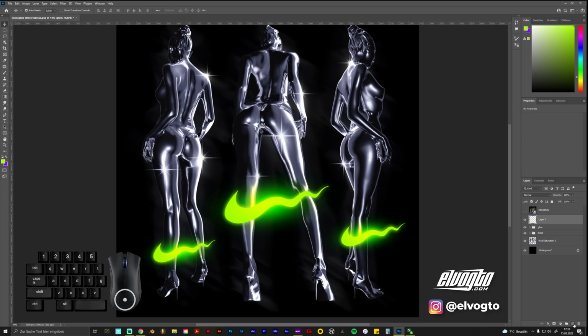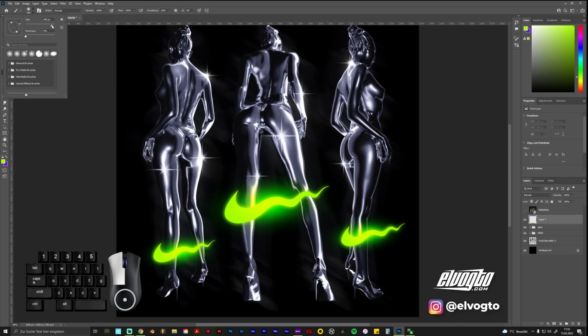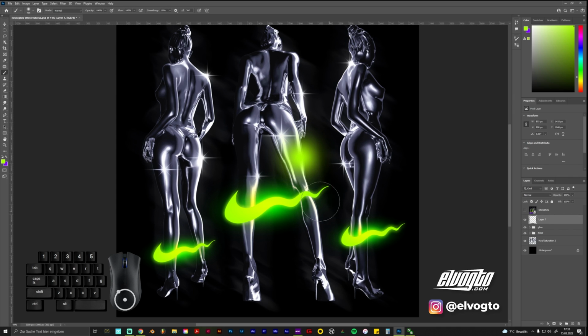Then you create a new layer and you continue with the pencil, just making a dot. And press Control T and transform it like this. You can do it by your feeling, how it feels the best. So just think about it when you have a glow nearby this object. The light is very strong around the glowing object. So you do something like this.